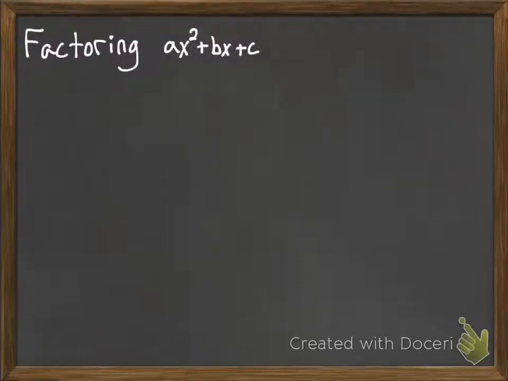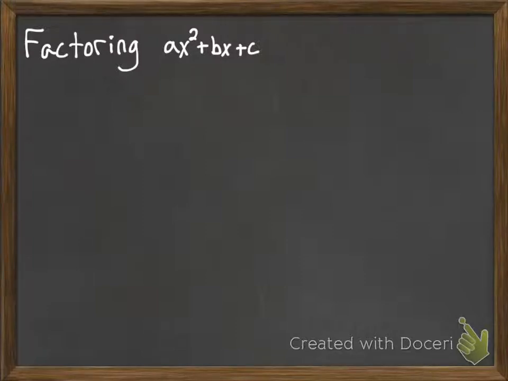Okay, we're now ready to tackle the factoring problems that are a little bit more involved, a little bit longer, and that's factoring things of the form ax squared plus bx plus c. We've already seen previously polynomials where there is a coefficient in front of the square term, but in all those problems we were able to just factor it out. These problems aren't really more difficult than the other ones. We use a very similar process.